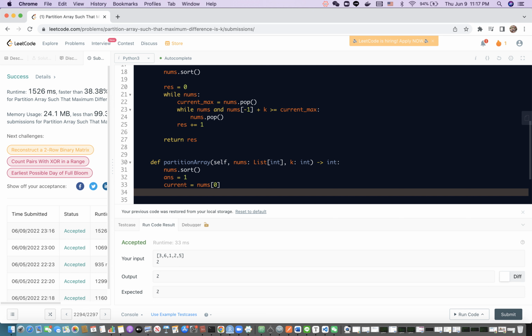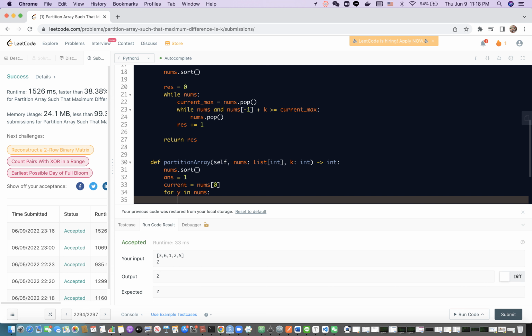Then we scan for y in nums. What do we want to check? We want to check if y and current have a distance within k. Because current is the smallest, we just need to see if y minus current is greater than k.